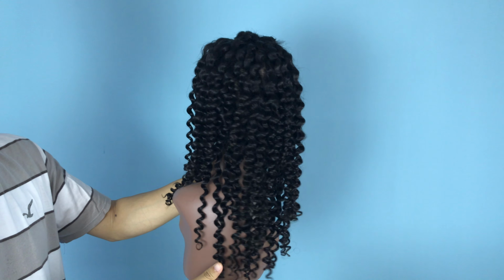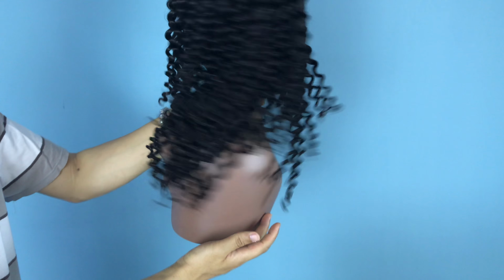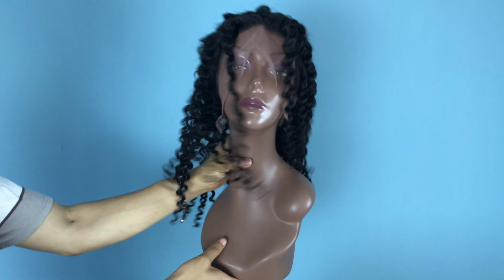See? This one. This is the top area. This one. Very nice wave. Here, very nice wave. And slowly to the bottom. See? This one. Like this.